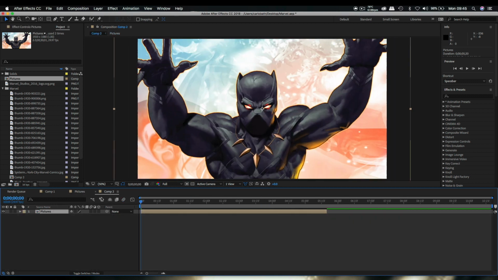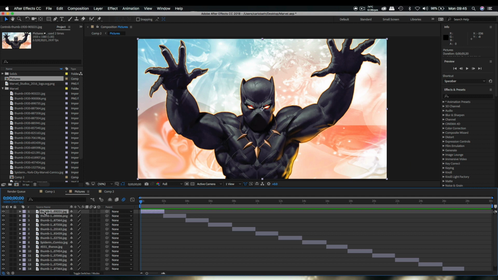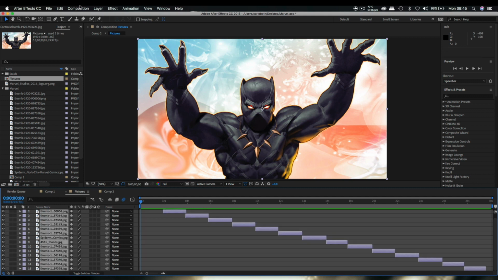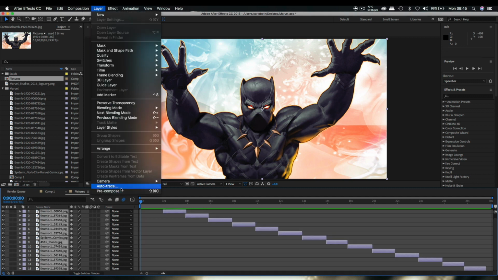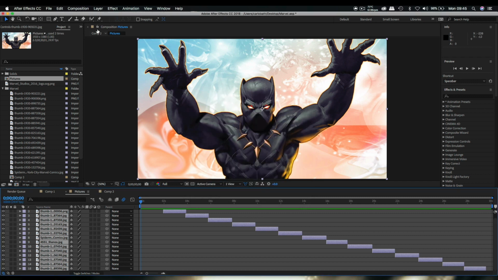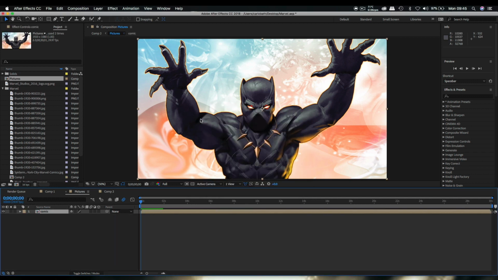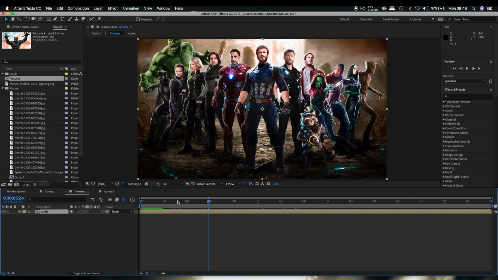Once you've done that, you're going to pre-compose the pictures. So once your pictures are like this, you're going to select all of them, scroll down, hold shift, select all of them, come up to layer, pre-compose, and just pre-compose all the pictures. Move all attributes, title it whatever you want, so put it comic, whatever you want. Click OK, and that's going to give you a new composite there, like so. So when you go through it, you can flip through.